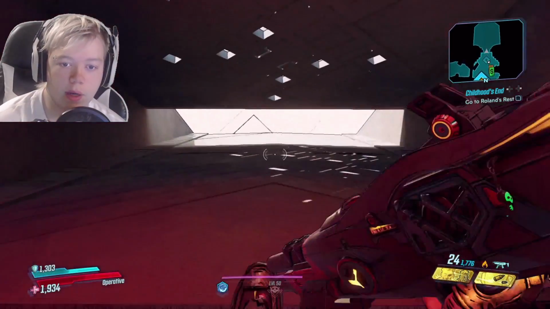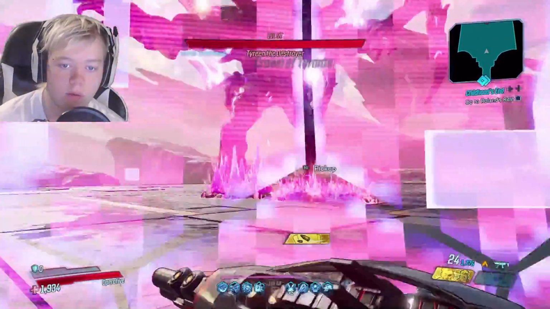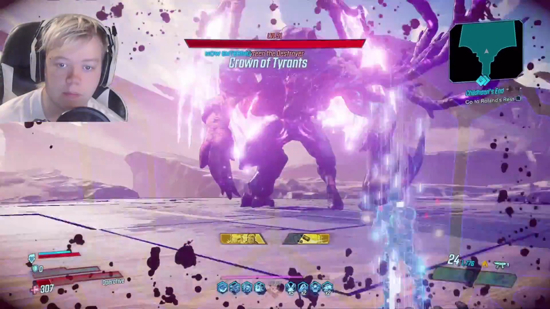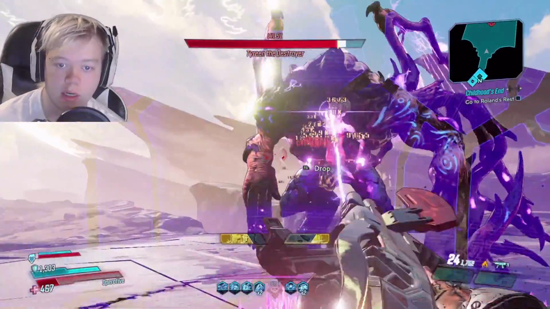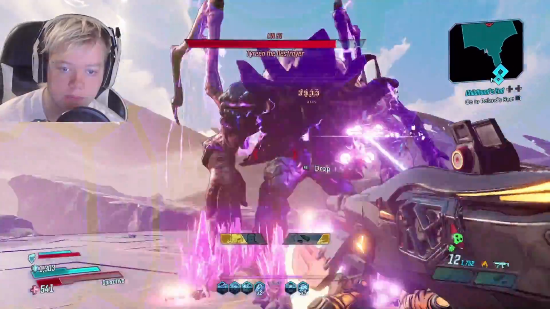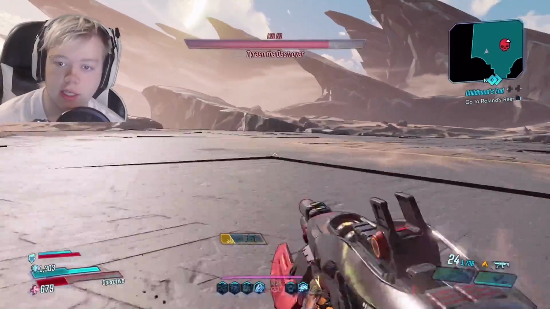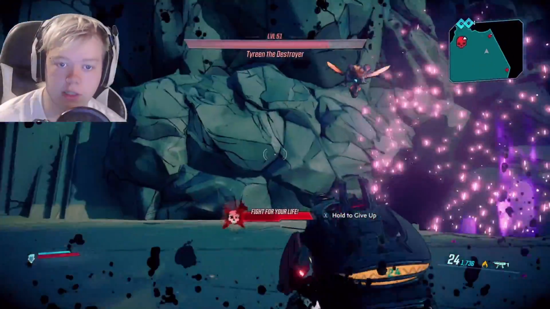Here we go on tip number 4. Tip number 4 is learning how to dodge. When fighting bosses and stuff, don't just stand there and take the attacks they're going to do. You should be moving out of the way, jumping around, trying to make it so they can't hit you. Tyreen is a great example of this. When she hits the ground, she sends out that spike path that'll hit you if you're not dodging it correctly.